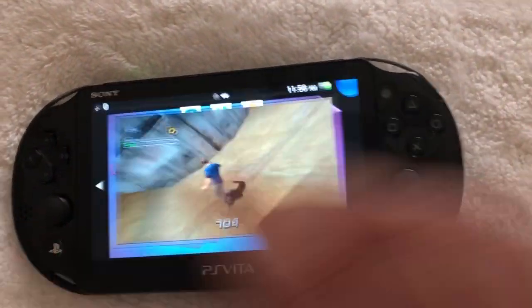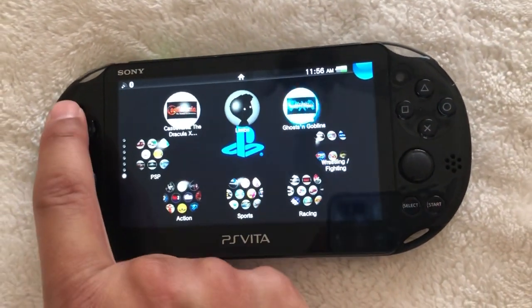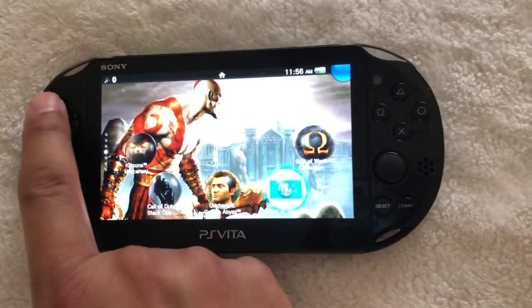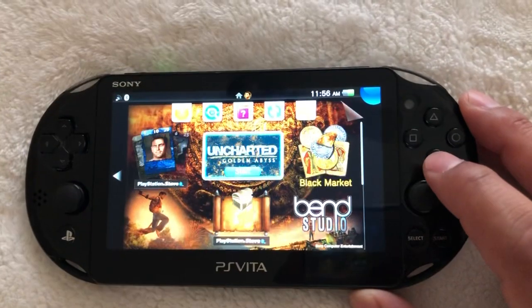Alright. So that's pretty much it. Let me show you a few more games. Let's try this Uncharted so you can check out the graphics.